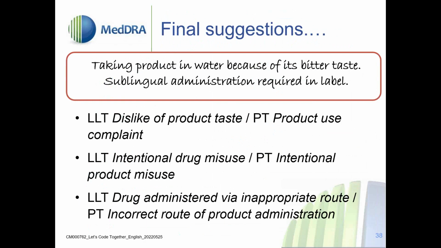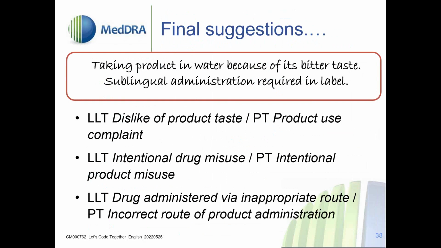One from Mohammed. He is asking, when would we use wrong technique in drug usage process instead of... Wrong technique is more general, isn't it? And that would be an error, and medication. Well, would it be an error? Could you have misuse and then it being a wrong technique? You probably could if it was done intentionally, but our wrong route of administration is more specific than that because it tells us exactly what was done wrong.